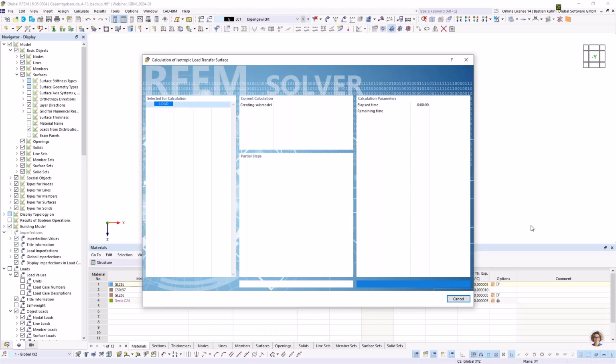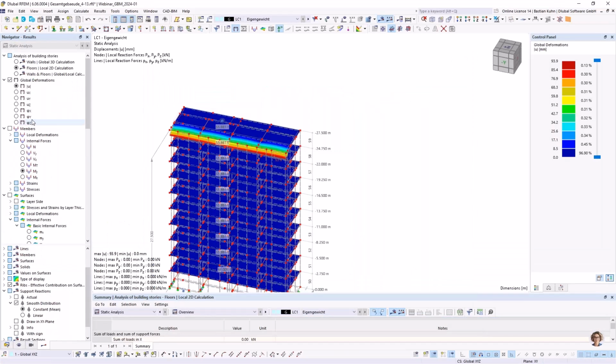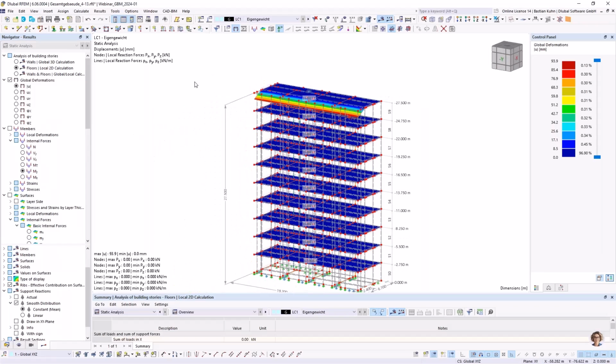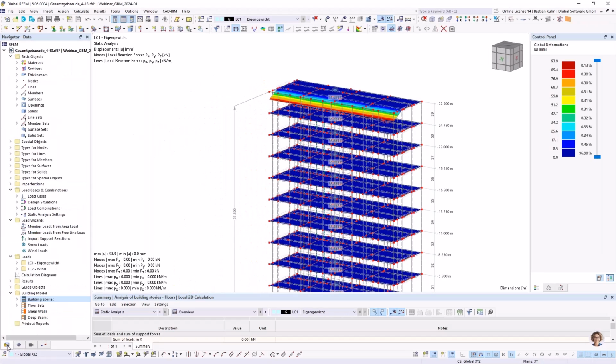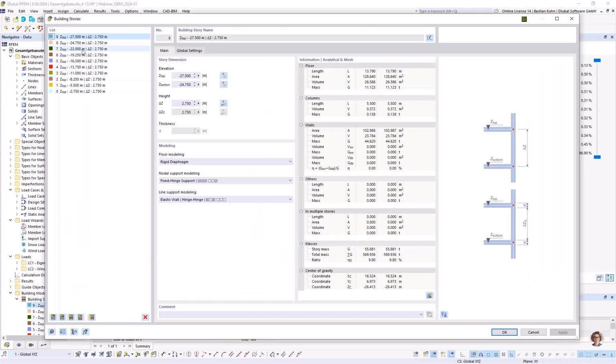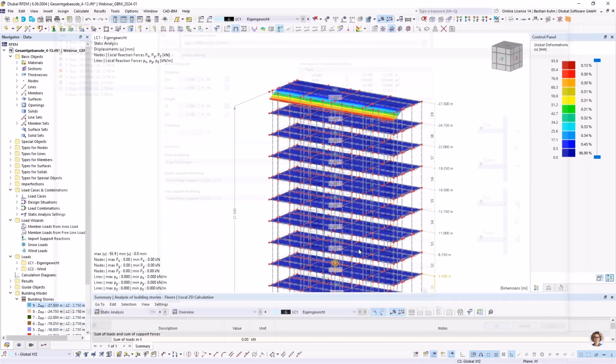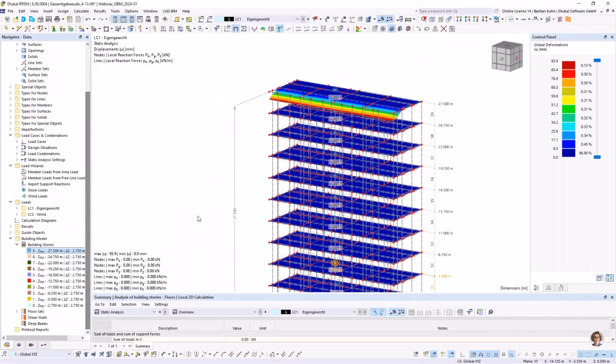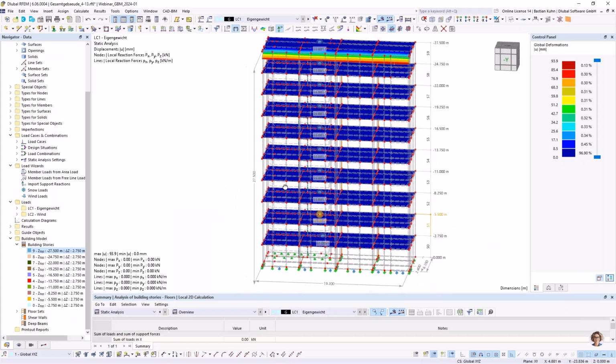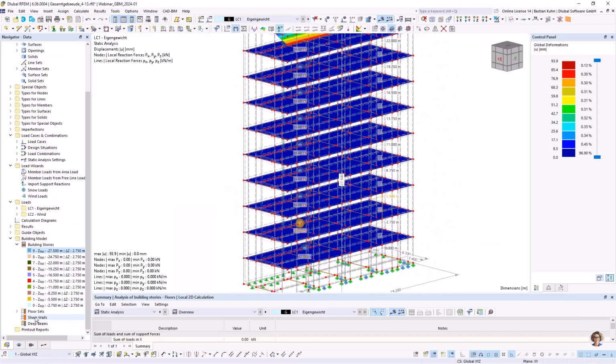That gives me time to take a look at what the reason was that this is looking so strange. Maybe if I take a look into this, but this is all correct. And maybe I could also activate shear walls and deep beams.